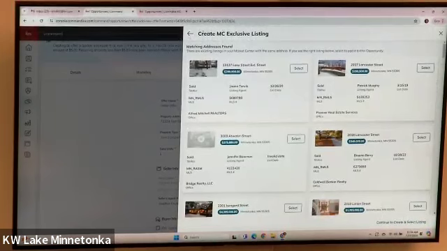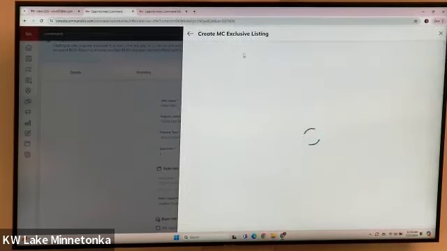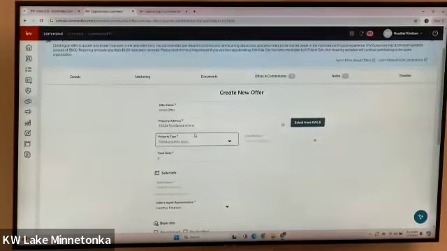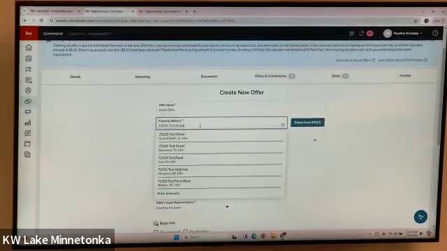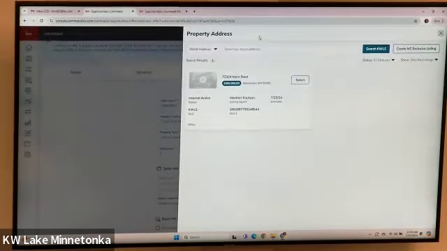Oh, so, and then did it find it? No, that's just the property address. So leave it and now go back. Does it pull it from the listing that you put in Command? Because that's what used to happen. With commercial, we're hardly on MLS, so usually it'll just pull. So I can move forward to the next part of it. It just links it to the listing folder that's in Command.